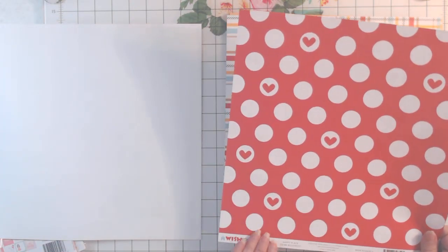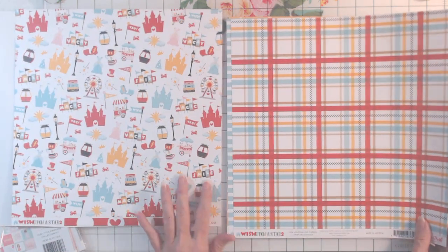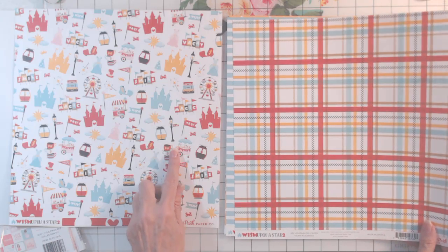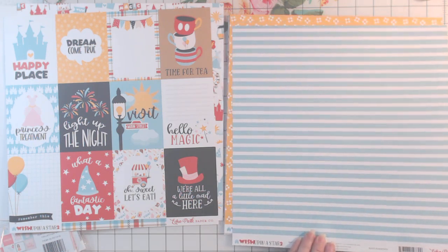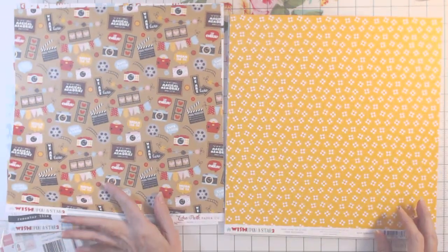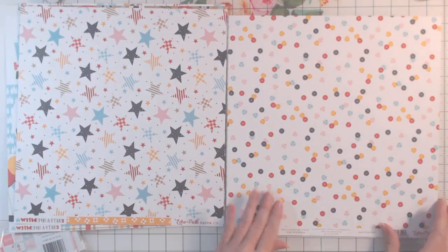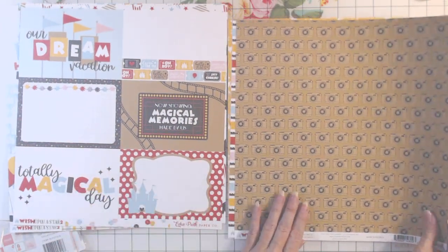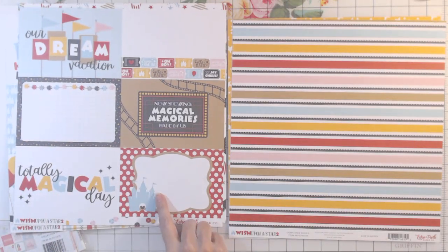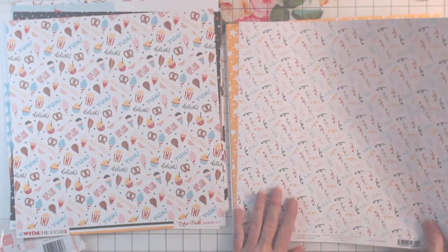Oh, that's so cute. You can just tell it's Disney style and Disney theme. Oh, the monorails is one of my favorite. That is pretty. I love that they are cut apart cards. Yes, vacation, and it does feel Disney. I don't know why. Primary colors. I like this one. Total Magical Day. The Magic Kingdom. There's so much you could do with this.